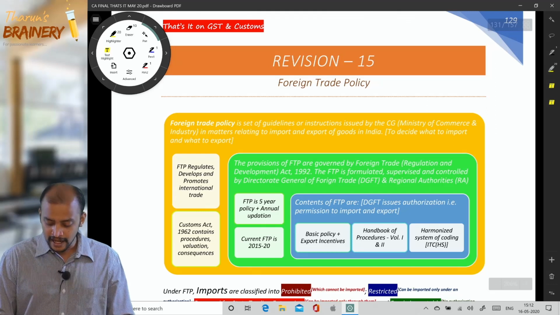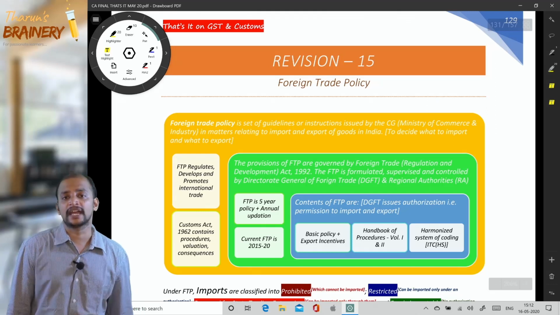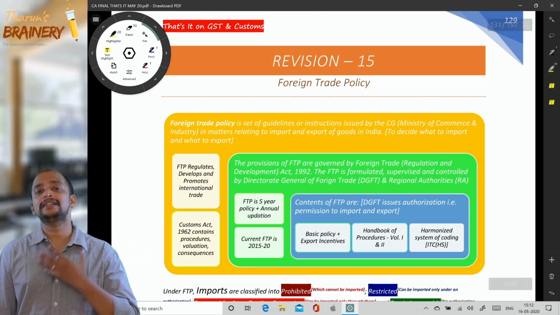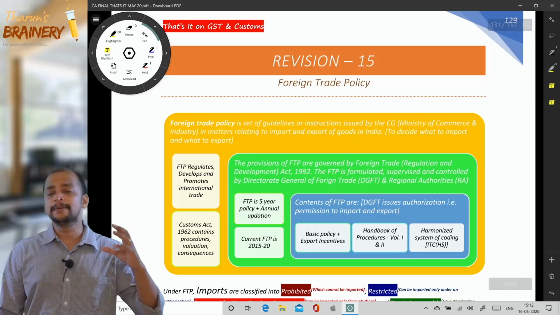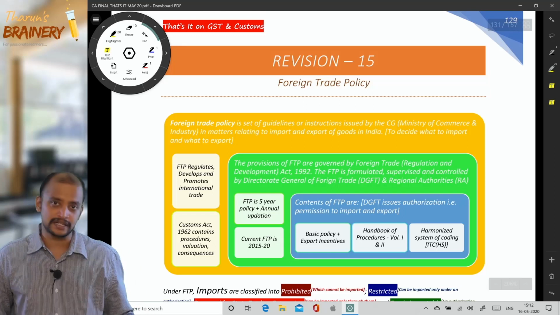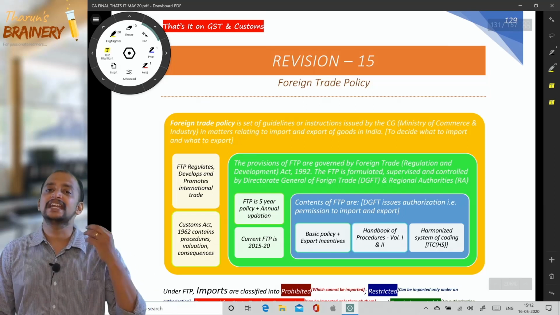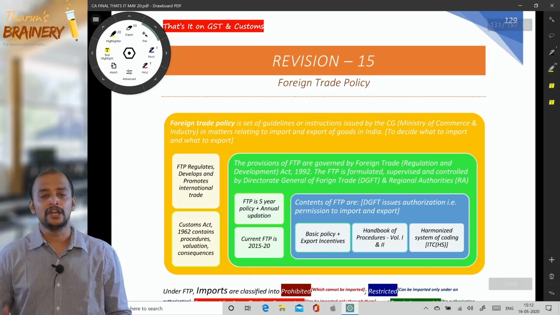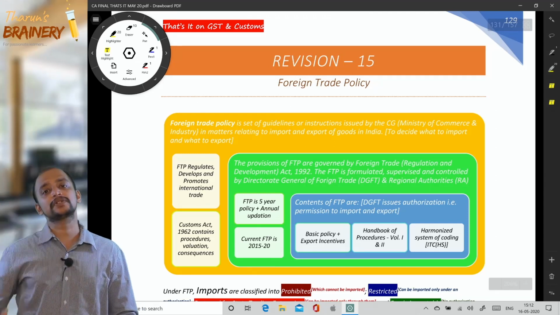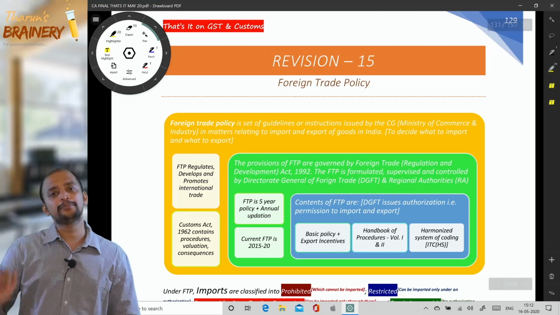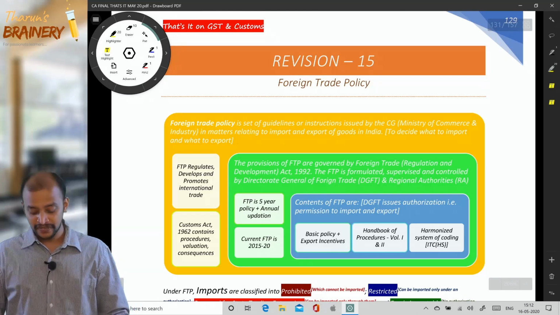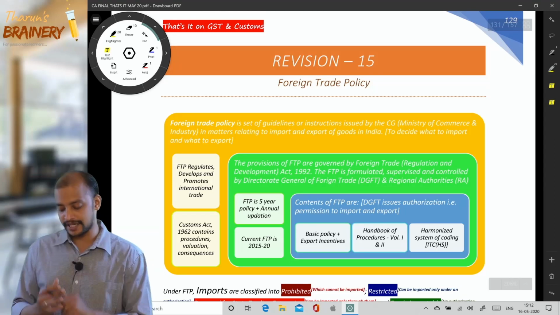And finally, harmonized system of coding, HSN. That is, how the policy restrictions will be spelled out in foreign trade policy. Simple, it is linked to HSN. You are importing a particular product, and that particular product will have a 8-digit HSN number. You know that. So once you type that 8-digit HSN number, you will know the policy restriction as to whether it is freely importable or is restricted, etc. So that is the advantage. So these are the contents of foreign trade policy.